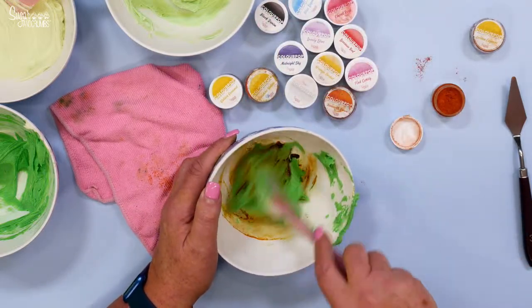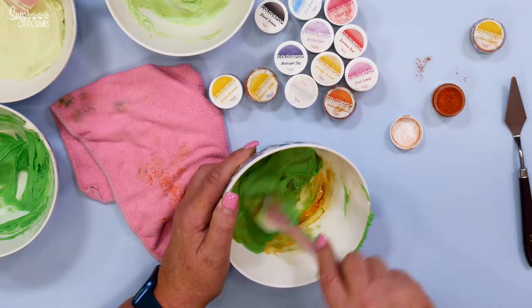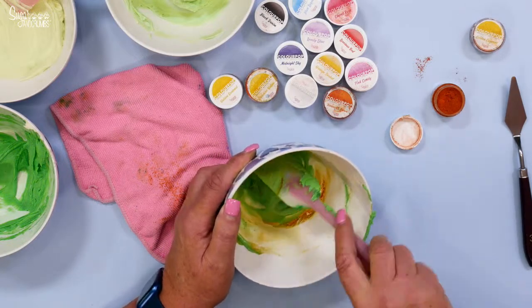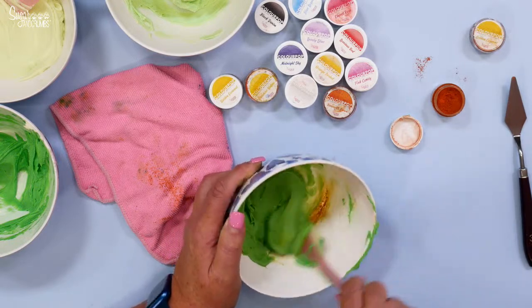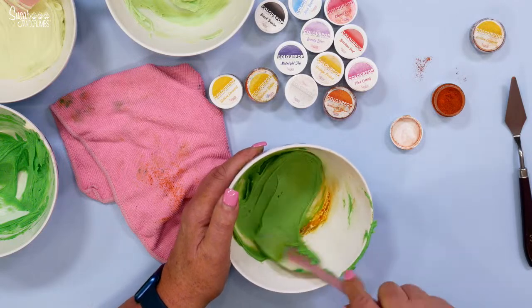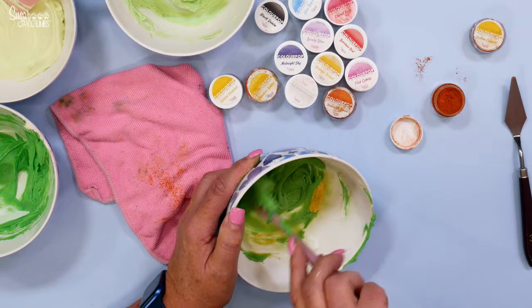So we've added a bit of brown to it. Activate it again with water. Now if you make your buttercream too soft, all you've got to do is pop it in the fridge for a little while. So there we go. And look, that's toned down the green now to a nice leaf green. And you only have to put a little bit in.